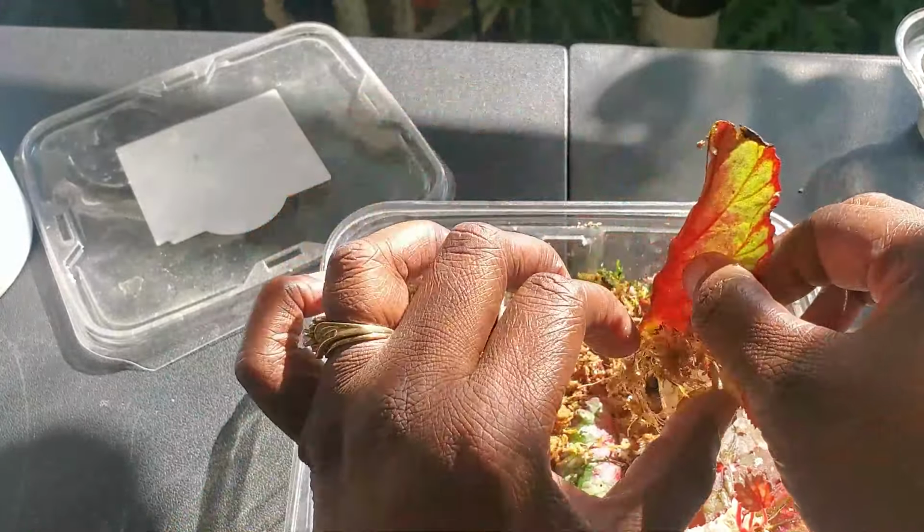But yeah, just trying to be careful because that's the only thing about sphagnum moss. You can't really distinguish between the spag and the actual root system of the plant. But guys, look at that. That's very healthy. And look at all these plant babies. That's just super exciting to see.